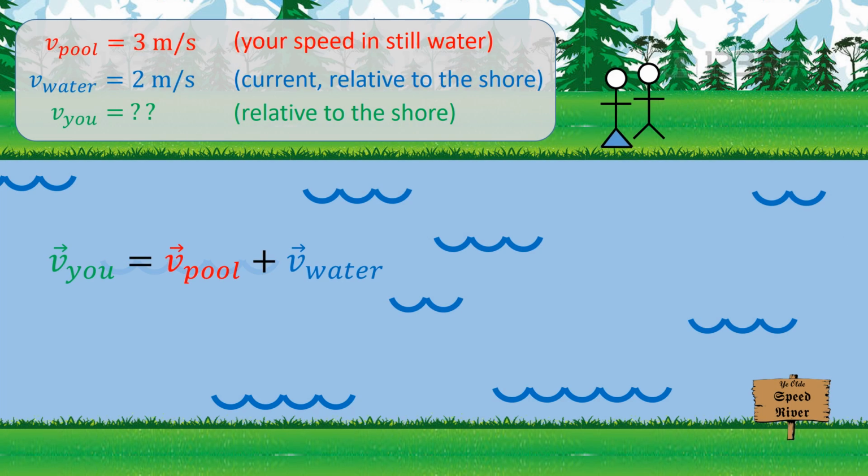In both situations, we can determine your velocity relative to the shore as the vector sum of two contributing velocities: your swimming efforts plus the velocity of the water. This same principle applies if you were trying to swim across the Speed River, perpendicular to the flow. If you direct your efforts upwards on the screen, the current will still contribute to your overall velocity. To determine your velocity relative to your friends, we need to invoke trig and the Pythagorean theorem, but the same principle applies.